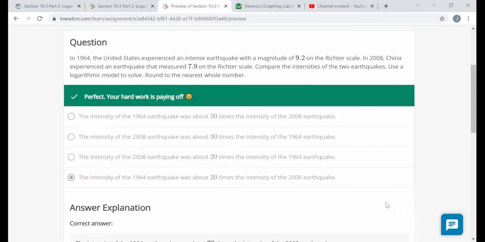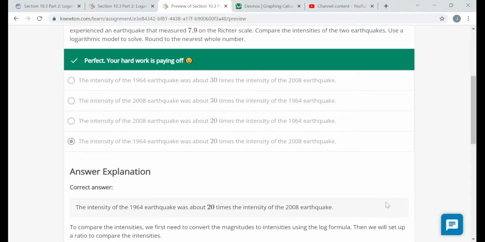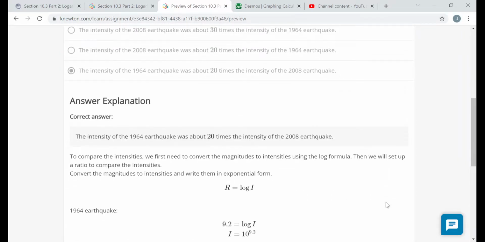All right, so once again, just because I saw three earthquake problems doesn't mean you will. You might see a bunch of decibel level problems or other types of problems. If you're unfamiliar with the model to use, just click on more instruction or go to your openstax.org intermediate algebra text, section 10.3, and read through that.